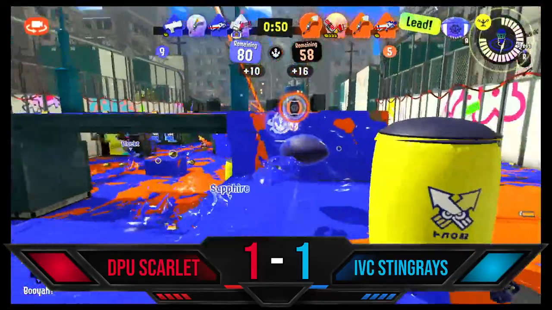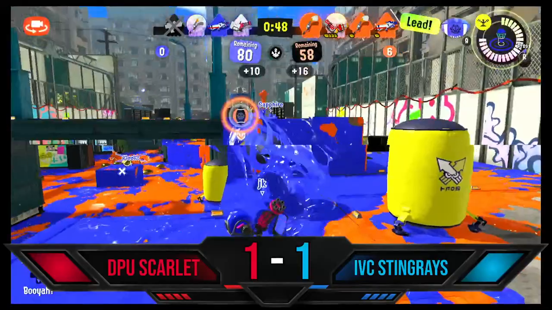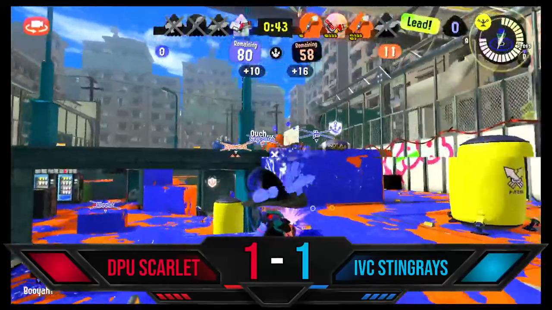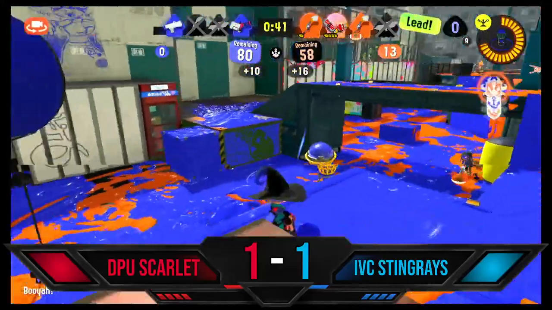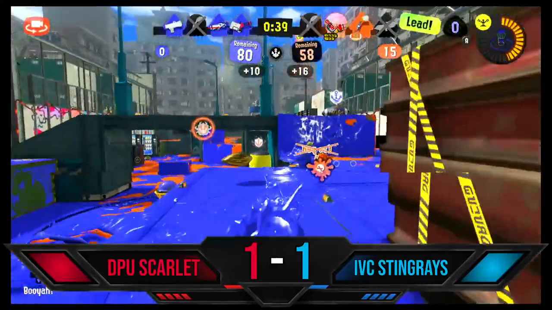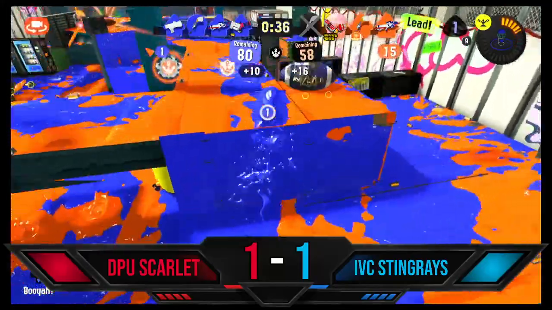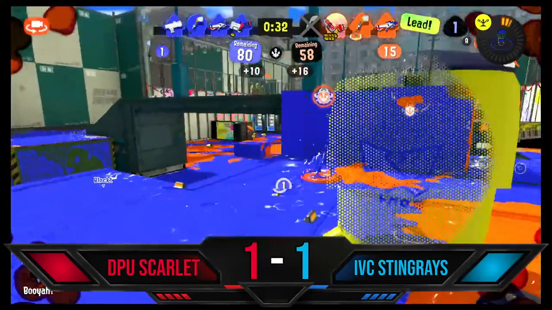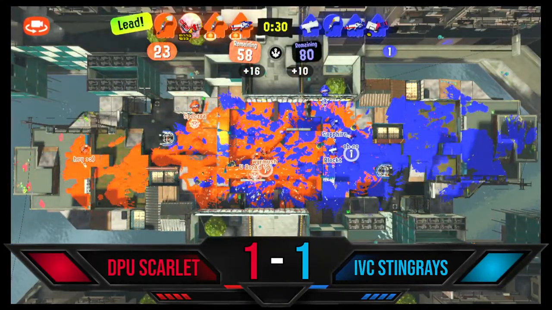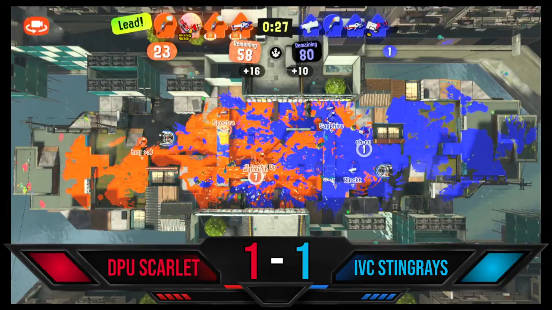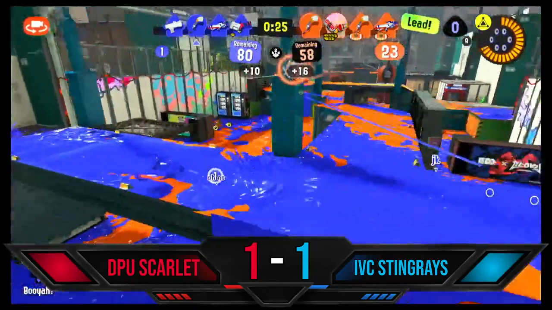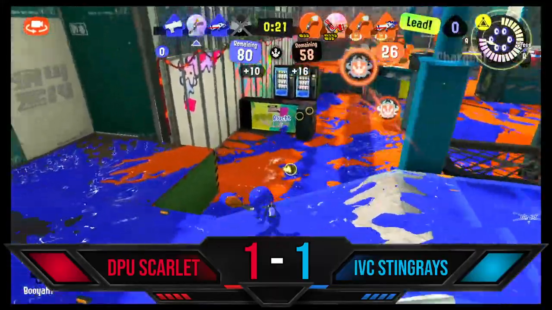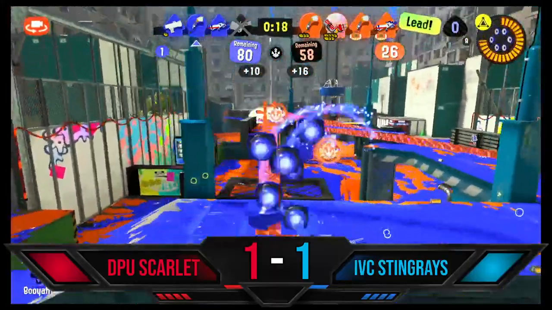What is up with the score? Do you see that? Yes, I do see the score. Why is it still blue? I don't know. A clam going down. Anyway, assuming that doesn't actually affect the game state at all, let's see. Yeah, I think both teams' baskets are where they should be, so I think it's just a visual bug here. A little bit of spectator lag there.